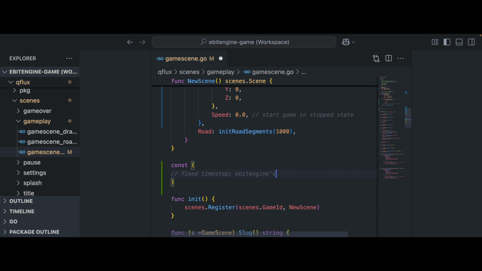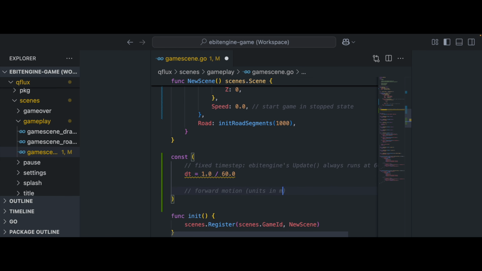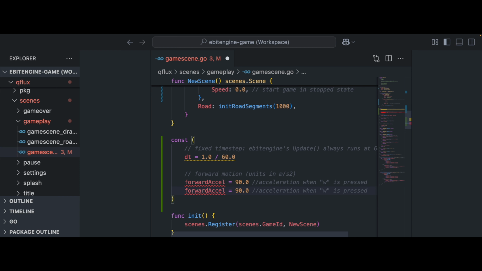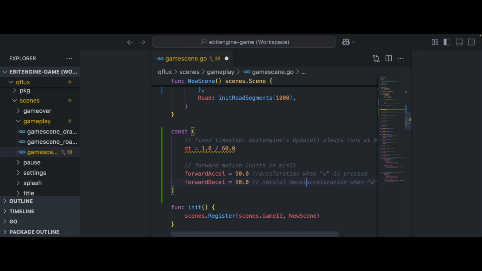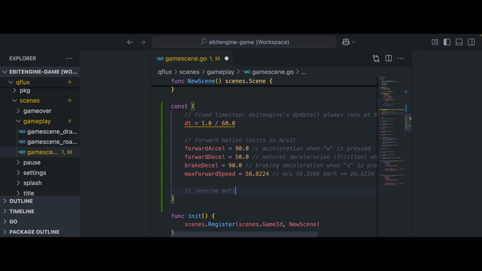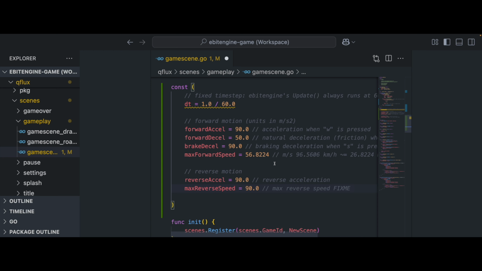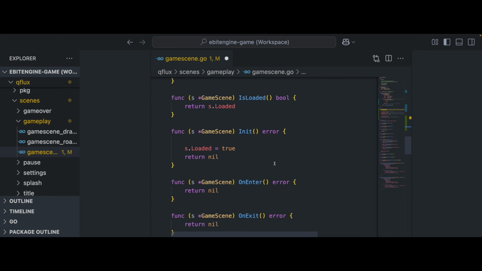First, I am going to create a delta time variable, which is easier in Ebitengine than other engines, so just setting something like this is helpful. I create some values for how fast the player accelerates and how much they slow down when they let off the gas. I also need a value for when the player is actively braking, which will slow them down faster than friction alone. I also set a maximum speed and some values for going in reverse, which are higher than reality, but during development, I want to be able to go forward or backwards quickly.